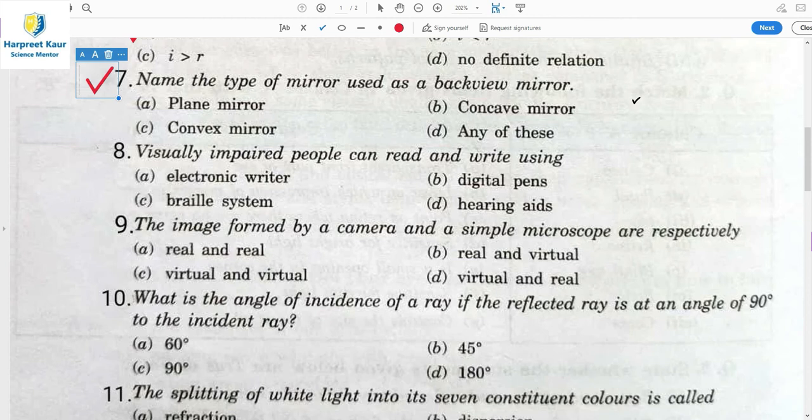Here we have to see the traffic at the back. So the side mirror in the various vehicles and automobiles, in Activa, in Kinetic, that is convex mirror. So option C, convex mirror, is the right answer, as convex mirror is used because it gives a wider view of the picture. And a diminished image is seen, so that much smaller than the actual size of the object is seen, so that it can be captured on the mirror.